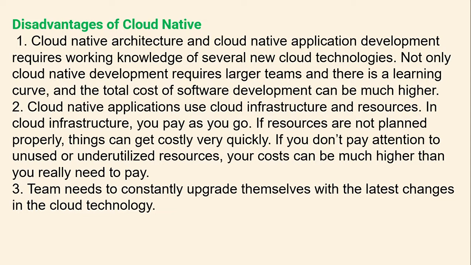Cloud native applications use cloud infrastructure and resources. In cloud infrastructure you pay as you go. If your resources are not planned properly, things can go costly very quickly. If you don't pay attention to unused or underutilized resources, your cost can be much higher than you really need to pay. Teams need to constantly upgrade themselves with the latest changes in cloud technologies.